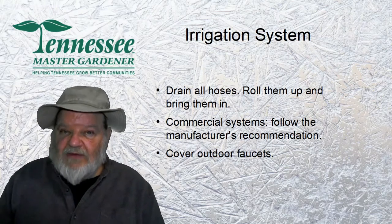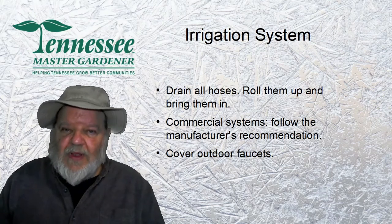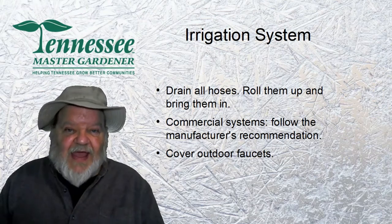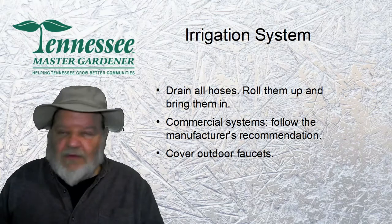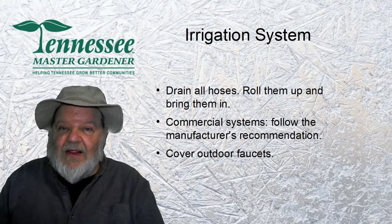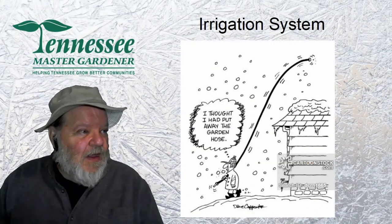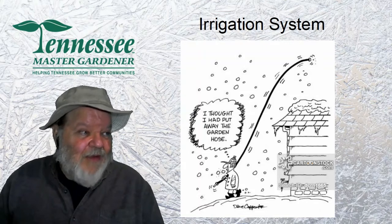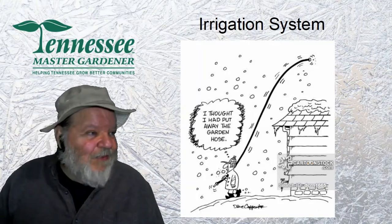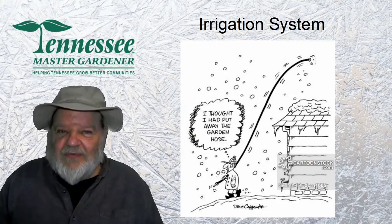I also recommend covering outdoor faucets. There are products that are like foam pipe things that you can get at the big box stores that are made for that. You definitely want to do that, because if you have a really hard freeze, the faucet is actually sticking out there in the air, and there's water in it, and you can end up with a busted pipe like that. Okay, yeah, and I thought I put away the garden hose. Maybe not. That's why it's good to have a checklist, so you don't have to rely on your memory.